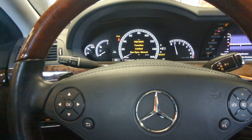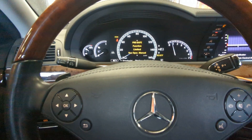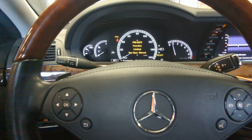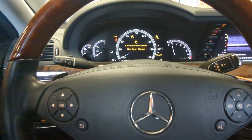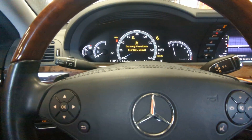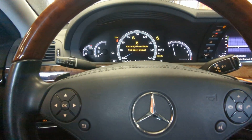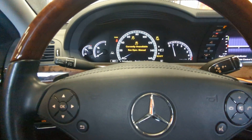This system you won't see operate most of the time because hopefully you're not driving recklessly and activating it, but sometimes it can be activated. For example, if the headrests are popping out a couple of inches, it's because PreSafe got activated because the car sensed it was about to crash.